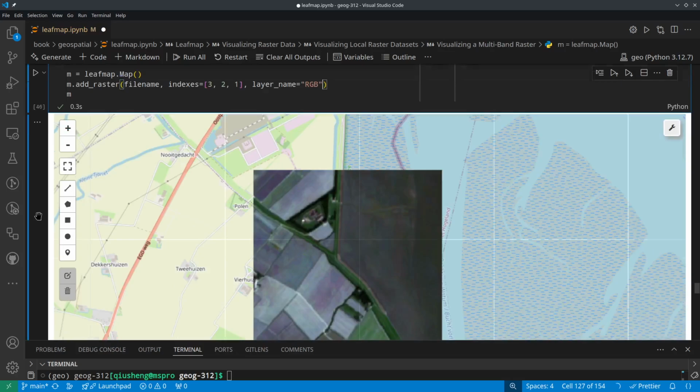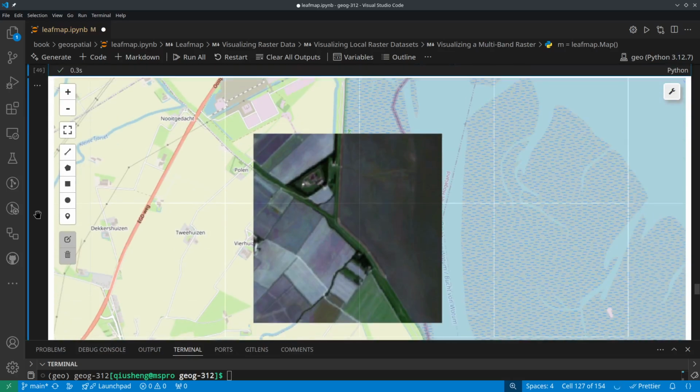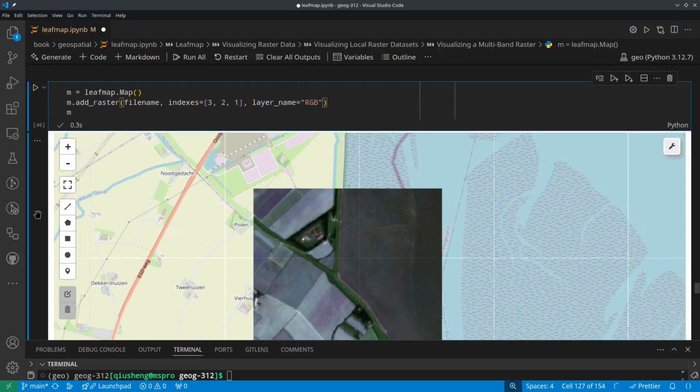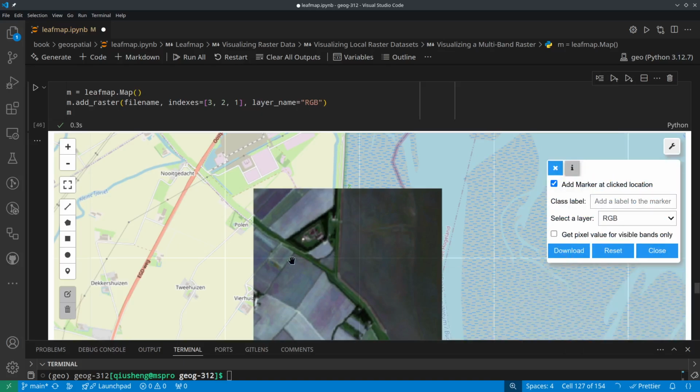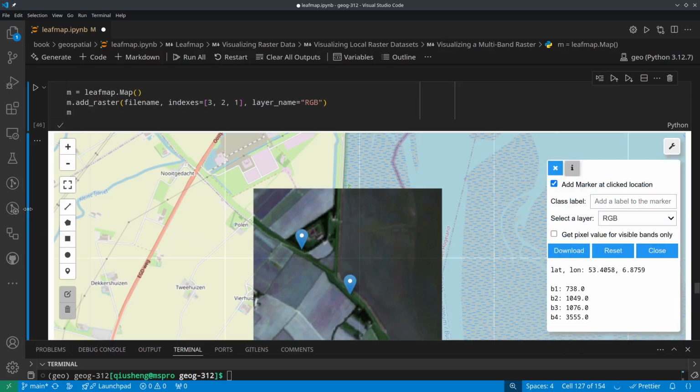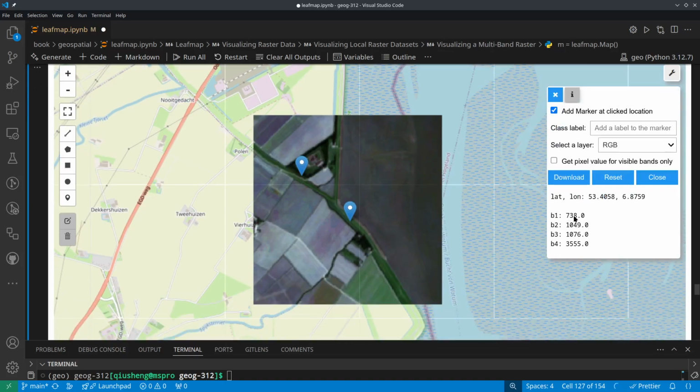So for example, right now, what do you think about this imagery? Is it too dark or is it too bright? Too dark. So we want to make it brighter. One thing you can do here is use the inspector to click this one and look at the pixel values. Look at this. The pixel values range from like 700 to 1000, something like that, right? This water, the value is much smaller. And if you look at the vegetation, it should be a little bit higher. So you can see here B1, B2, B3. Those are basically the value range of the pixel values. If you want to make it brighter, then you want to make your vmax lower. But it should be a little bit larger than your B3 or something like that, so a little bit larger than your maximum value.